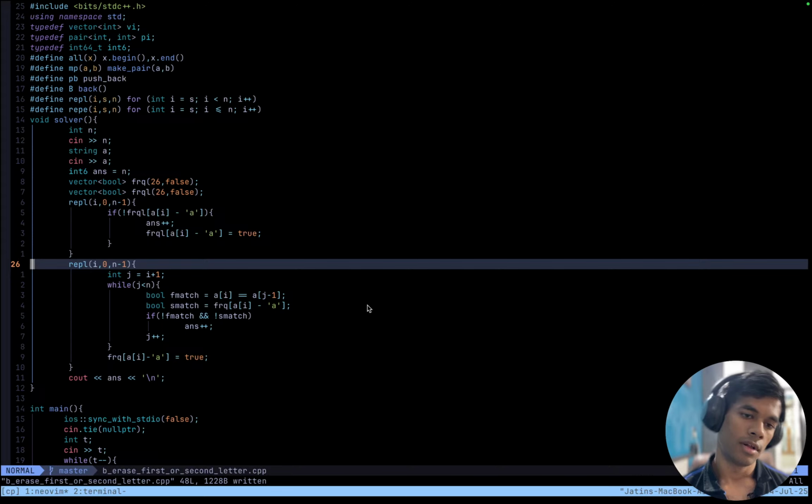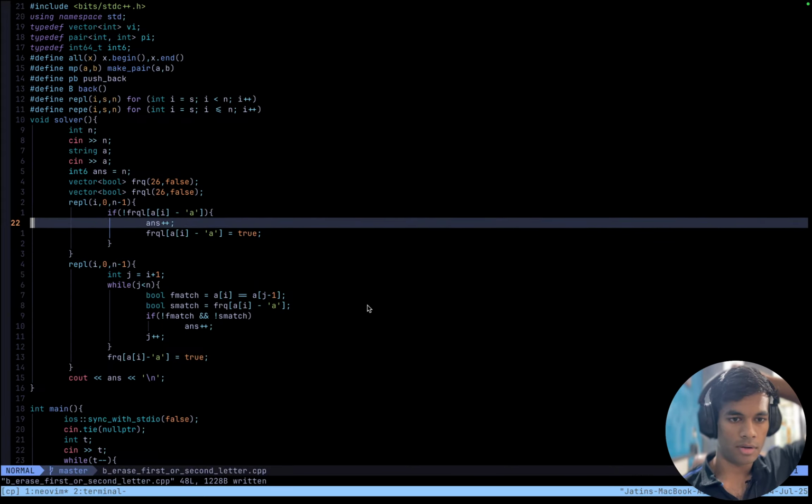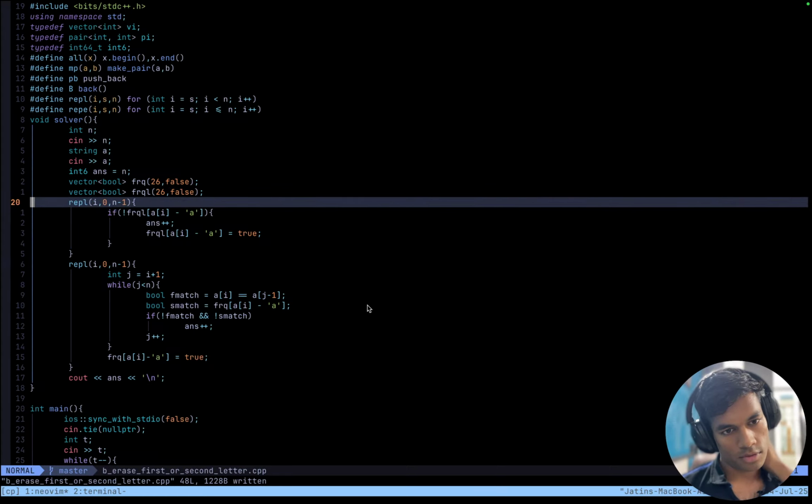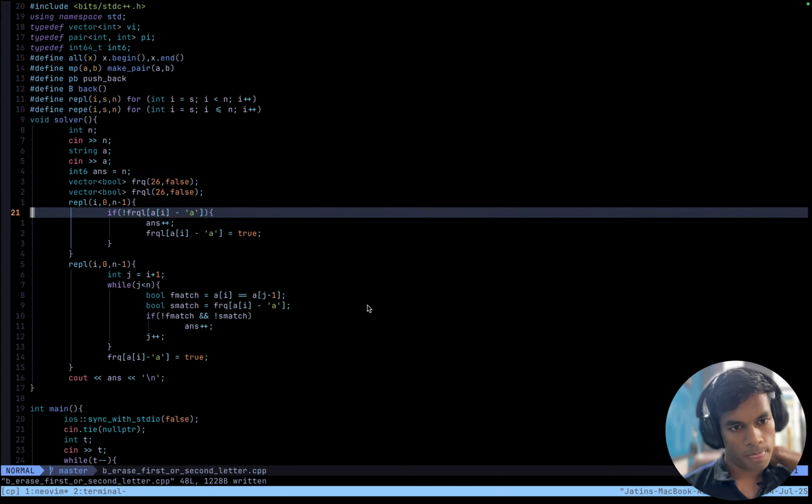It is still 1. But why? Go from first till last minus 1. If frequency L, it should be false. A[i] minus 'a' gives me the index of that character in the vector.